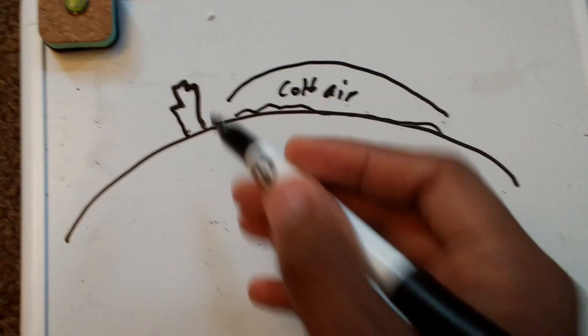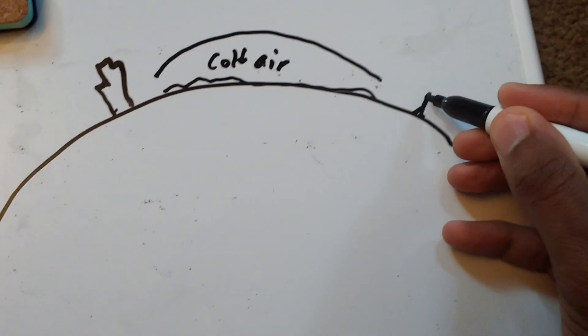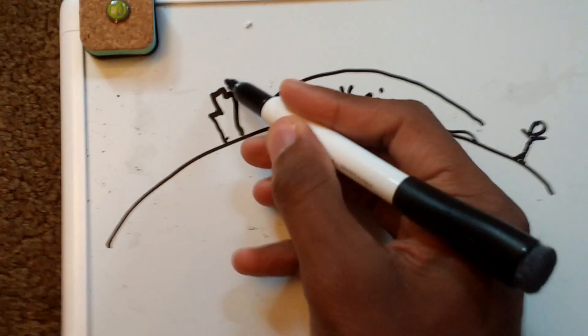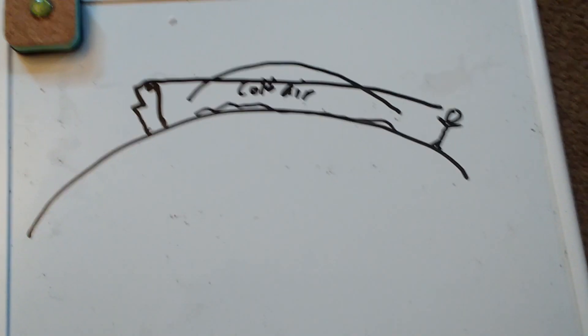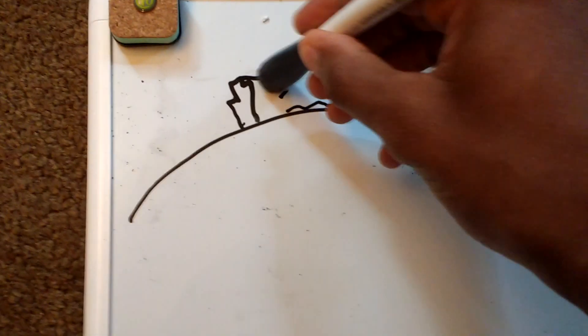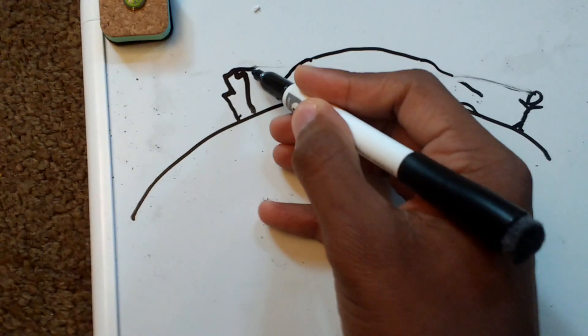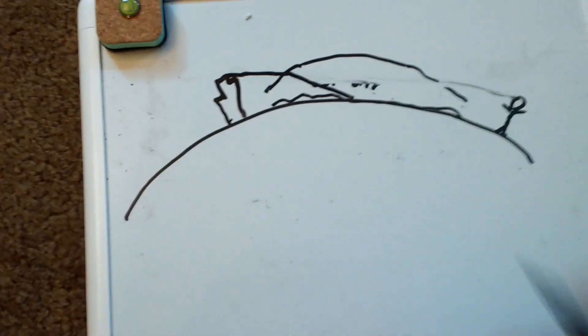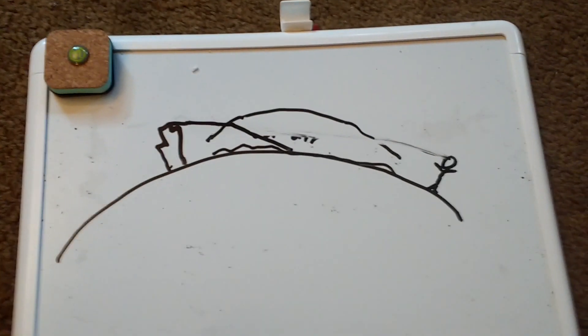And so the confusion comes from where you think, okay, so here's a person standing right here. My drawing is terrible, I know. So that's a person standing right there, and normally they would see the object because the light takes a straight path like that. And the confusion that people have is that this doesn't make sense, because if I allow the cold air to bend, when light goes into a denser medium it bends down. If I allow it to bend down, that means that same light ray is going to bend down into the earth and never get to them. Yeah, that's absolutely right. What you're not understanding, however, is that that's not how optics work.